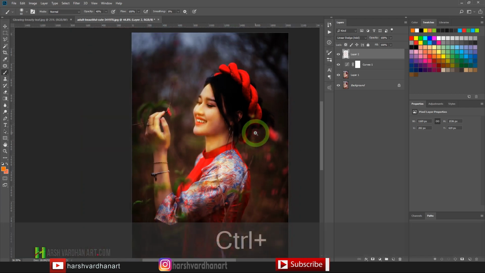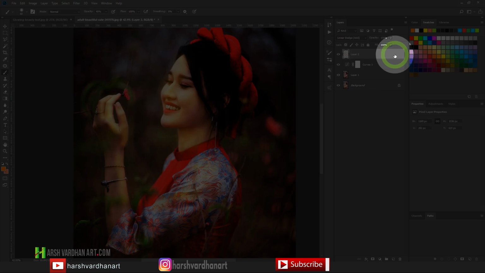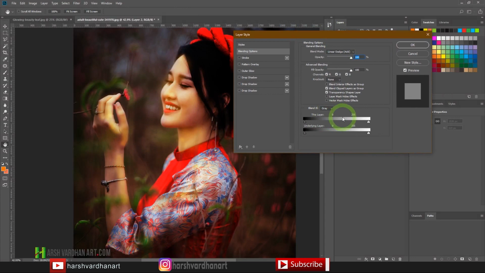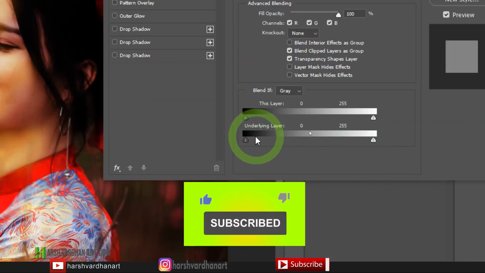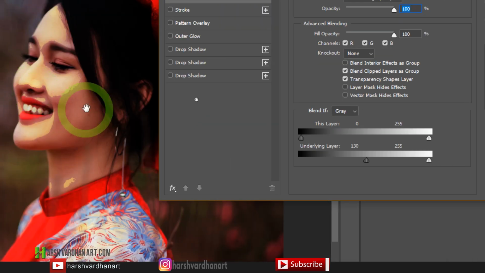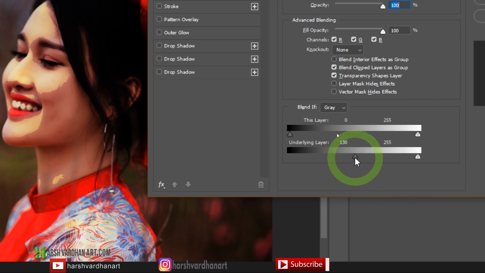Once we have painted this, we are going to restrict it only to the highlights. For this purpose we'll come over here on the blank space and double click it, and that's going to open up the Blend If option. Over here we will click on this underlying layer and drag this slider towards the highlights, so that it only affects the highlights. But as you can see, this is giving us a weird result. In order to fix that, we will press Alt or Option and split this slider into two and drag it back. That way we'll have a gradual result, something like this.